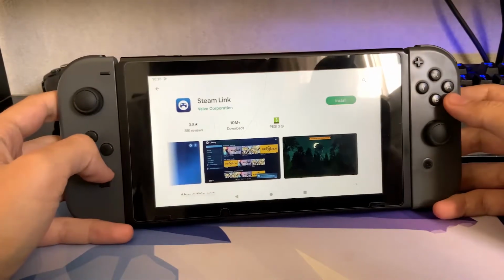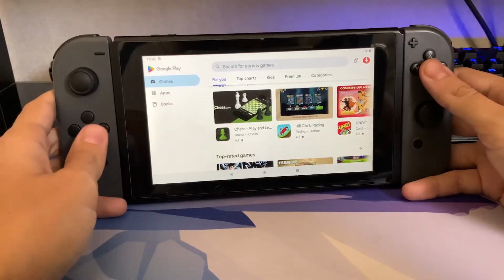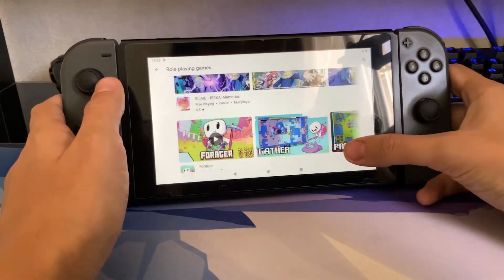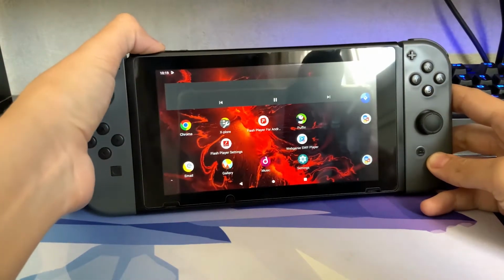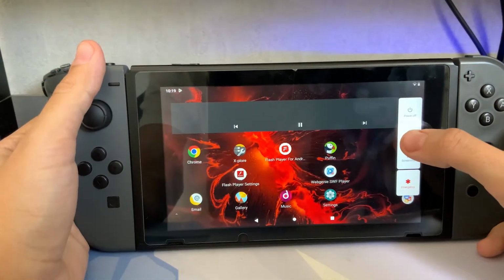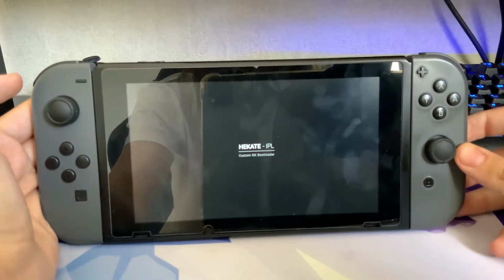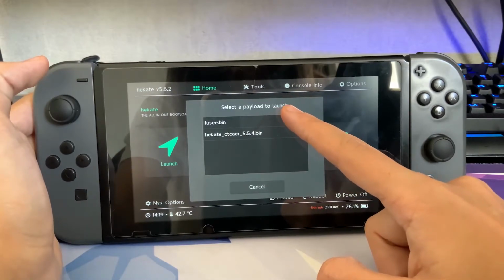You can also use Steam Link to stream games from your computer to your Switch. Another one of the perks of having Android on your Switch is that you can literally install any Android app on your phone and it will work just fine. Switching from Android doesn't require me to restart my Switch. I just hold the power button. And right here, where I have the restart button, it's gonna give me a few options. And what I do is I just choose bootloader. Once that's loaded, you go to payload and choose fuse.bin.